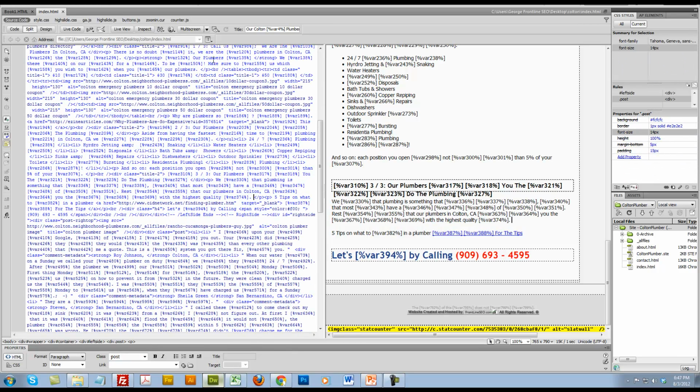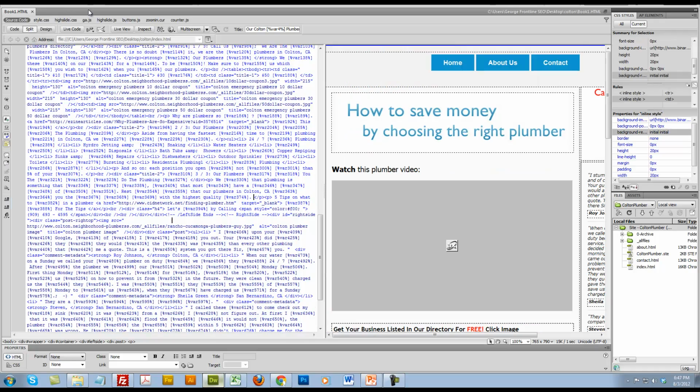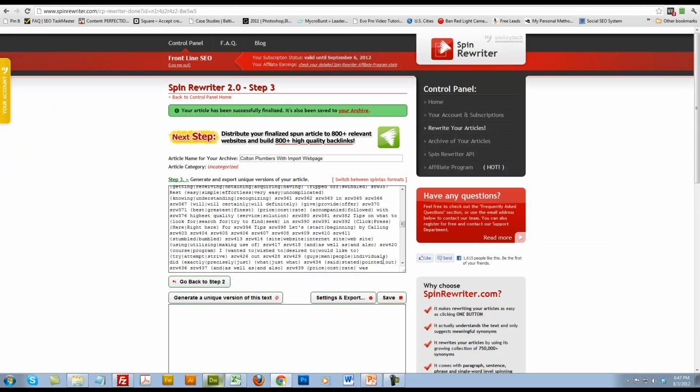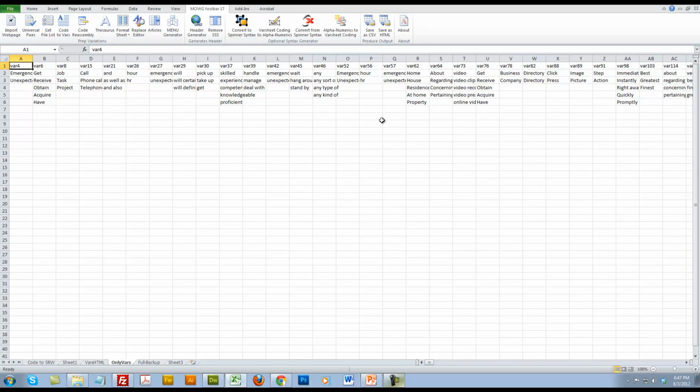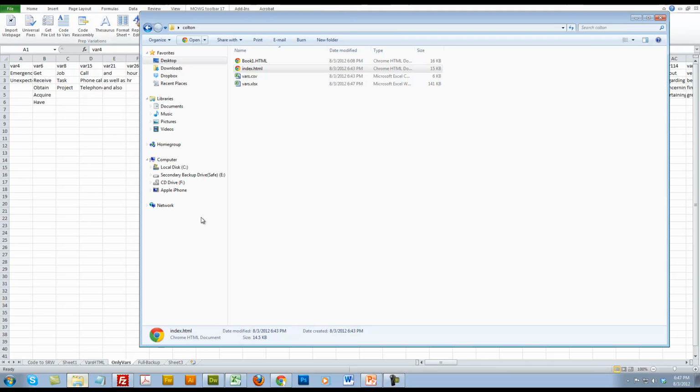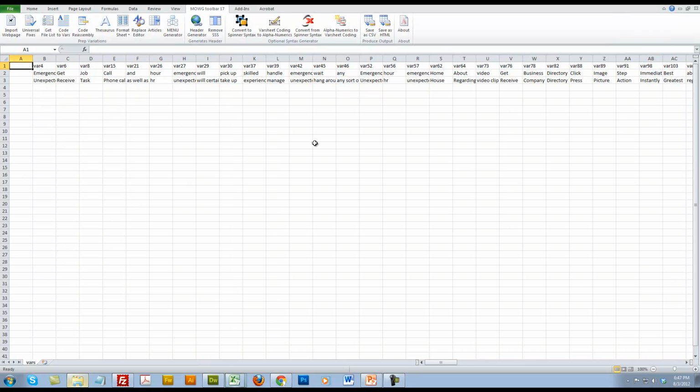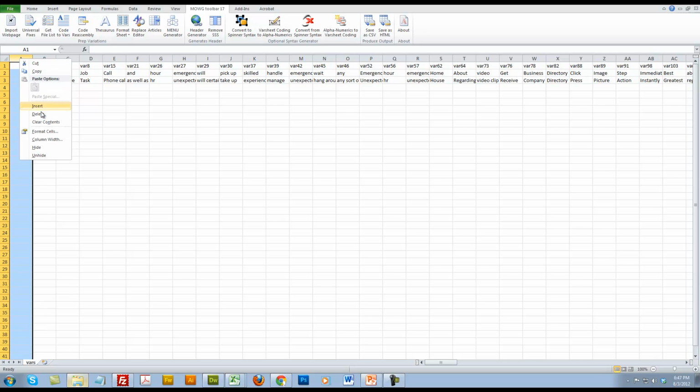Who knows? Either way, I'm still going to go through the steps here so that you can see if you do happen to finish doing the import web page. I'm going to finish up here. Alright, so on our Excel sheet, let's save this real quick, and we're going to open up the CSV file that was created. We already checked the index, but you need to open up the vars.csv, and it creates this blank column, so you're going to delete that for now.